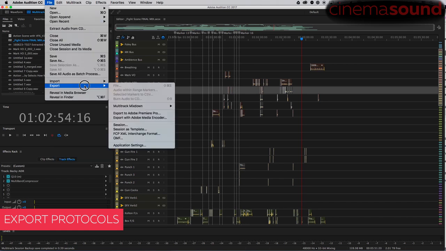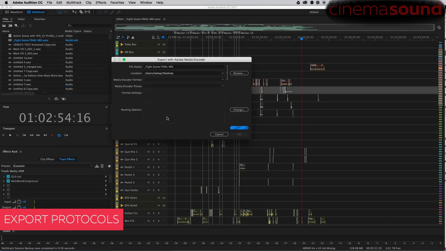The next thing that I would strongly suggest is export with Adobe Media Encoder. What's great about this is you don't have to wait around. Adobe Media Encoder will come up via dynamic linking. It will also burn with the picture that you have. It'll make a movie file if you so choose. It's coming up right now.